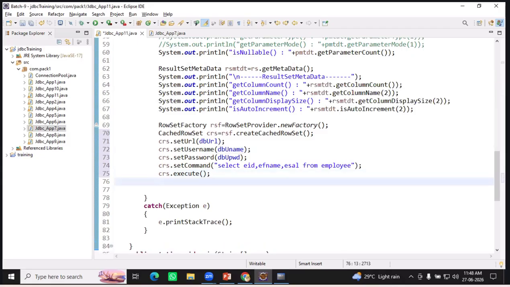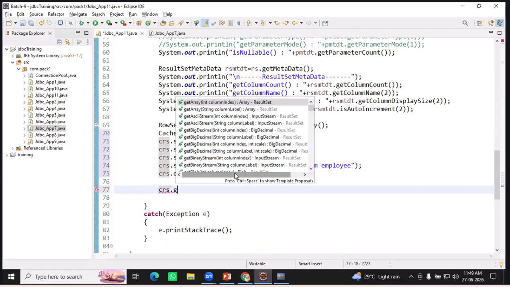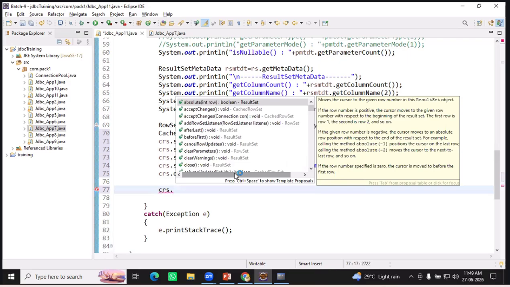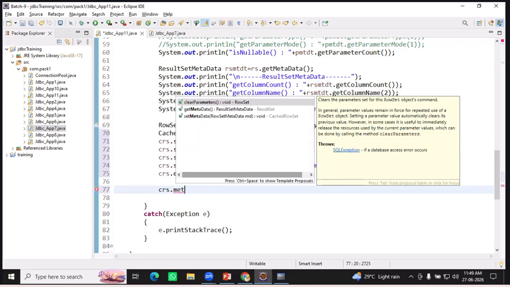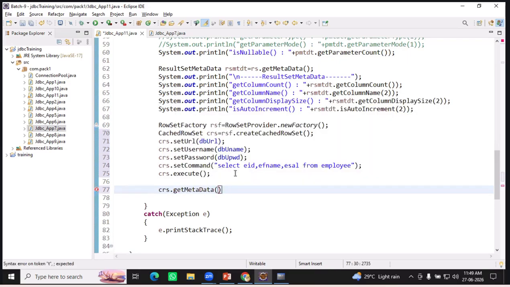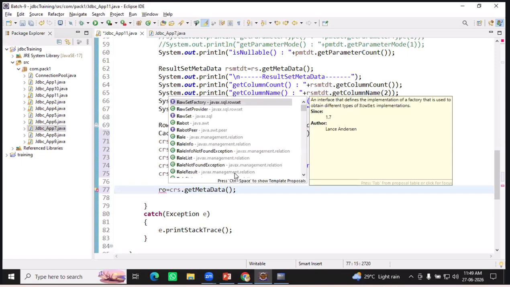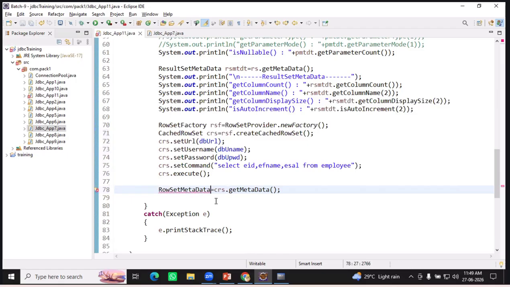For example, first let me try to get CRS dot getMetaData equal to RowSetMetaData. What is this RowSetMetaData? We need to typecast it, just like this. Let me typecast it.